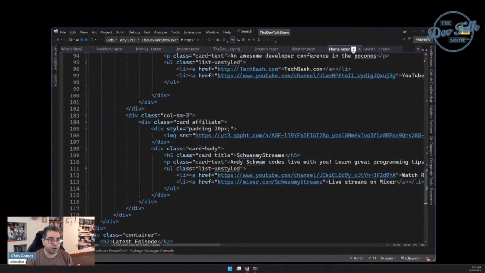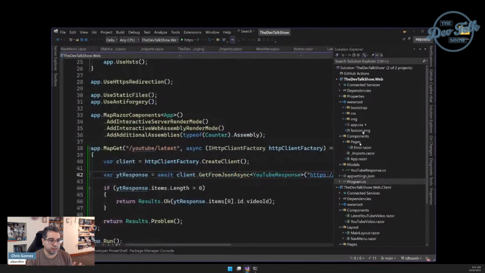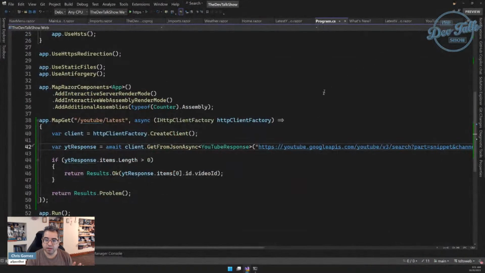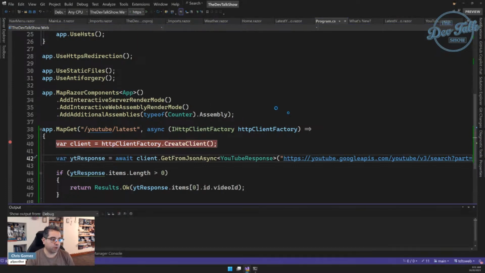The way we're going to figure out what's happening is we will go to the minimal API. So I go back up to the server and go to program CS. You know what I did wrong there is I think I've had that in a window a lot of the time. I apologize. Definitely did not want to do that. Let's set a breakpoint here and watch what's happening, and then let's run it.